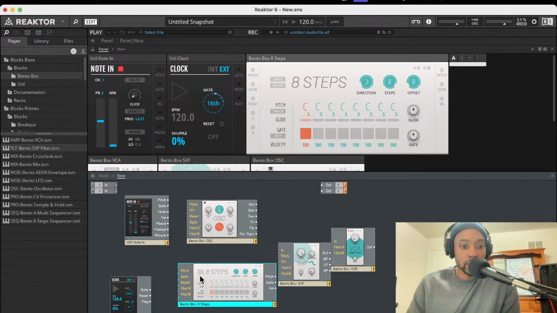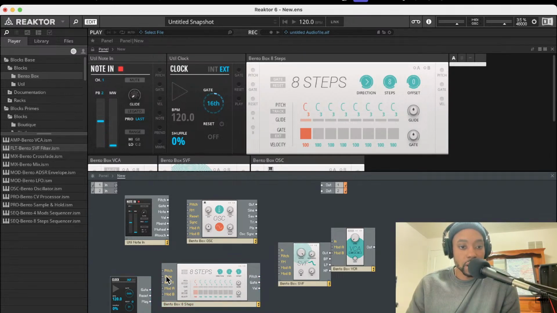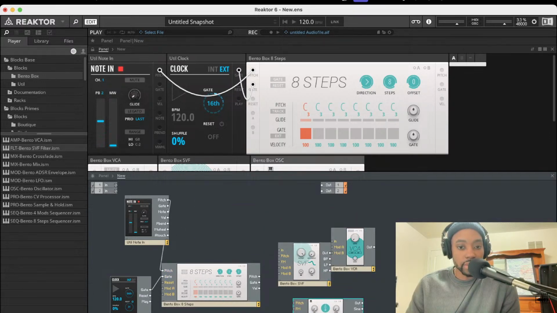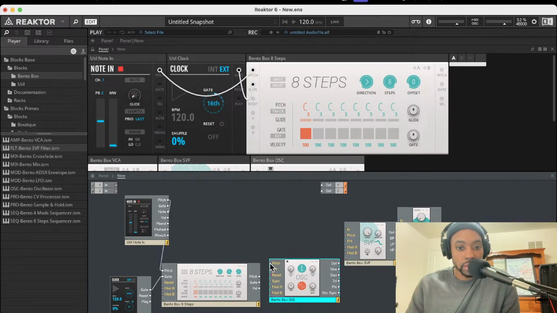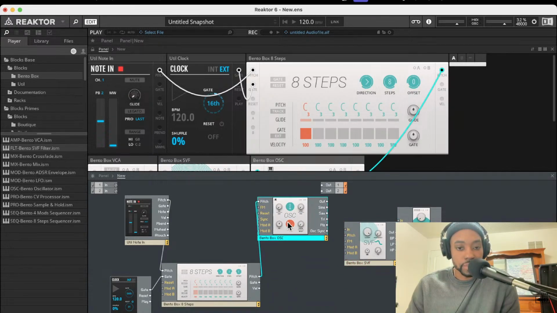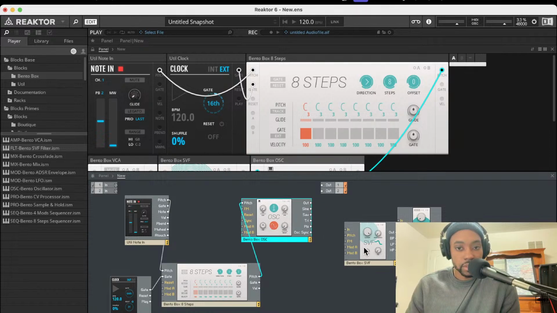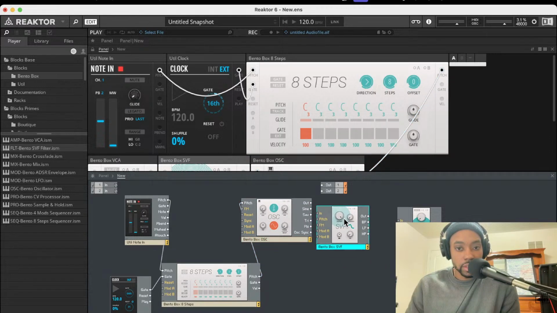So let's grab our pitch, our gate signal from our 8-step and connect it up. Then we're going to connect our oscillator. Then our filter. Then our amp.